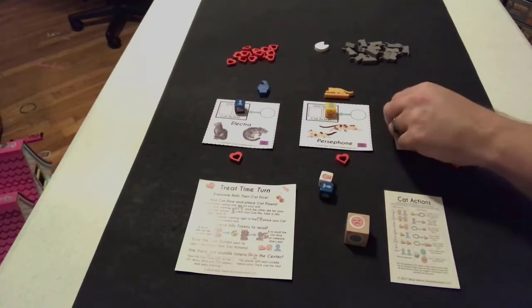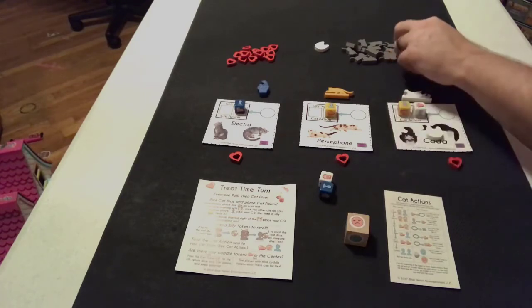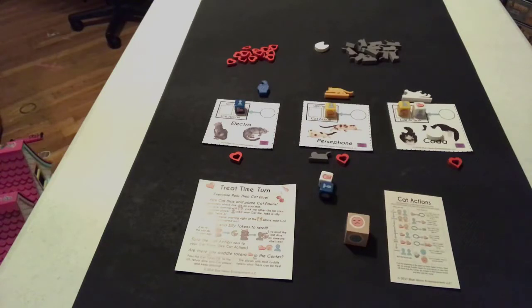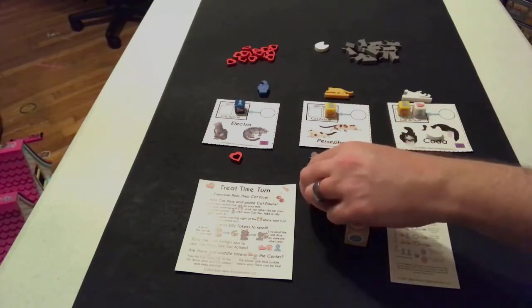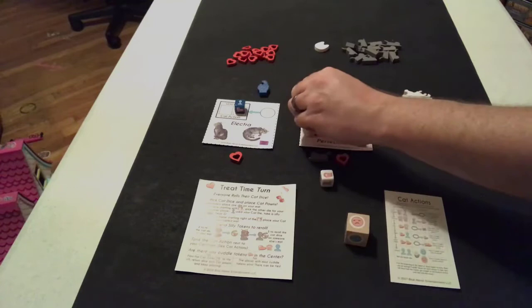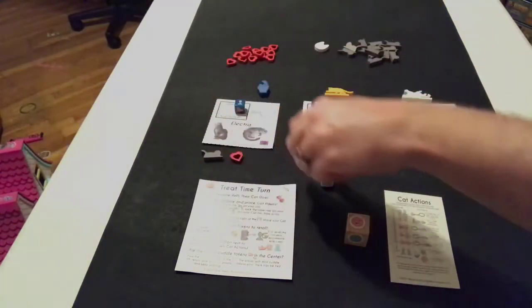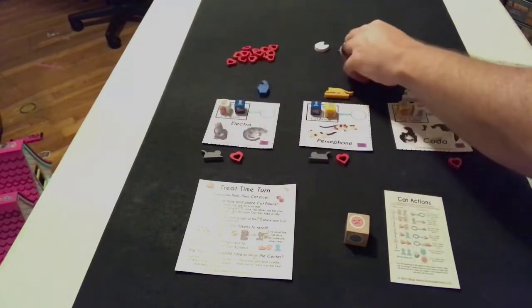So when you take another person's cat die, they're going to get a silly token. So yellow now has a silly token that they can use for some rerolls. Yellow is going to take blue. So blue gets a silly token. And blue is going to take white's. So white gets a silly token.